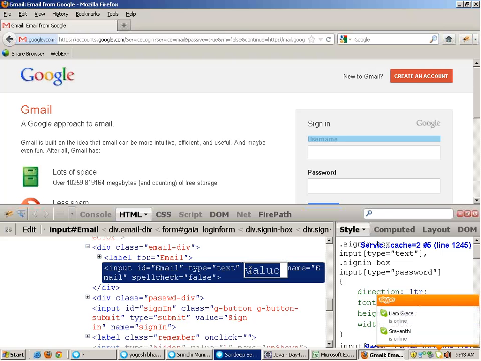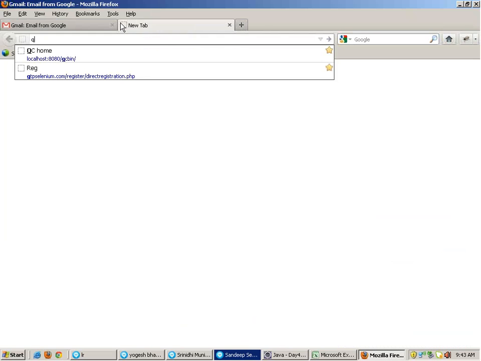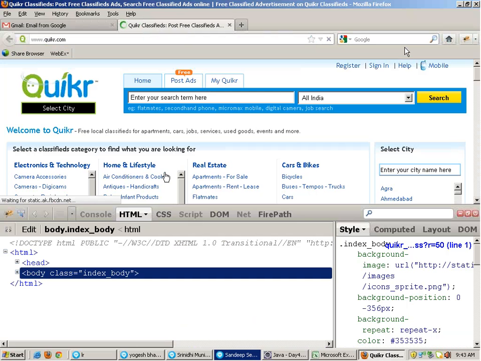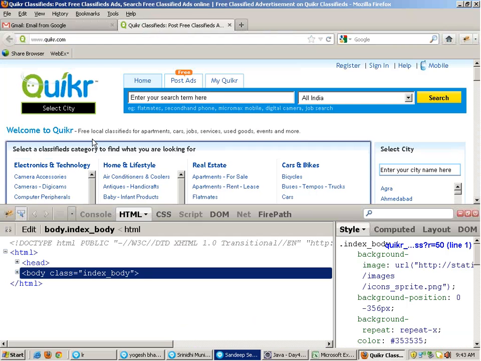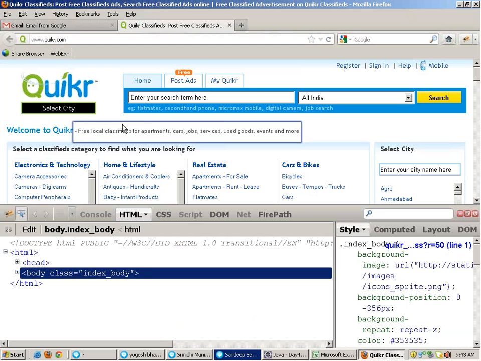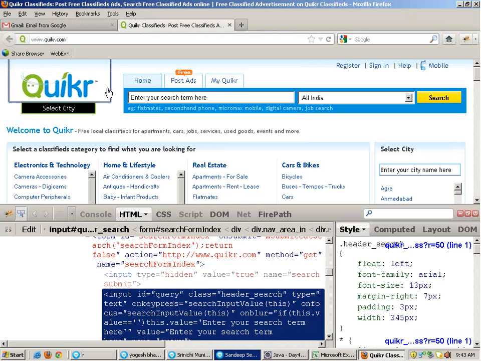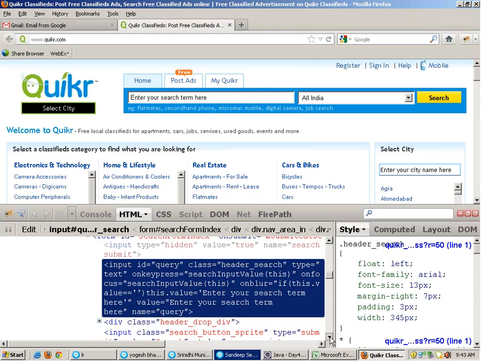Value attribute signifies what is written inside this input box. Suppose I am on the website quicker.com. If you observe carefully and look at this text box in which it is written enter your search term, observe it with the help of Firebug.